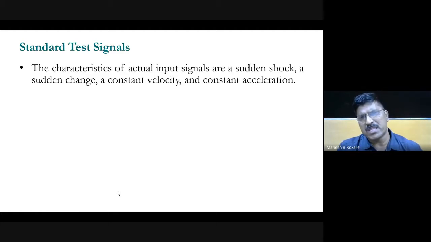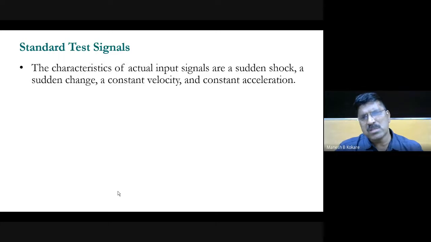So how should that vehicle be tested? Those students who are involved in the BA project along with the mechanical department for designing the all-terrain vehicle might have tested that vehicle for all those worst conditions. Like for example, if you apply a sudden brake, what will happen to that system? If there is a constant velocity, what will happen? If there is a constant acceleration, what will happen? Or if there is a sudden shock to that system, what will happen?